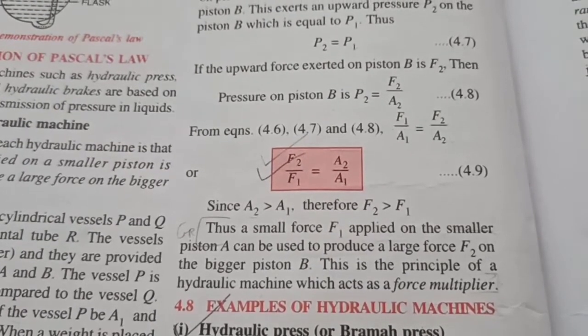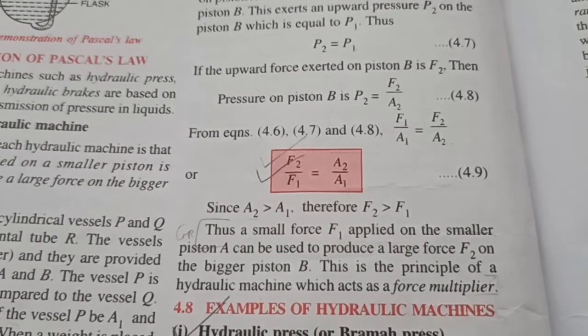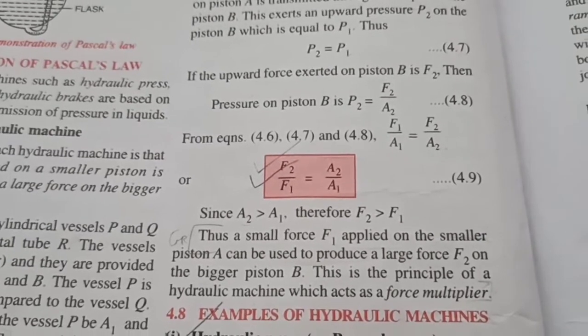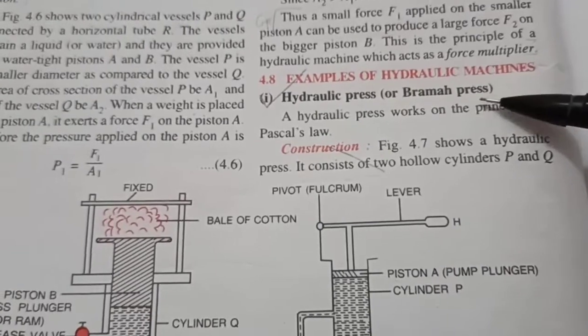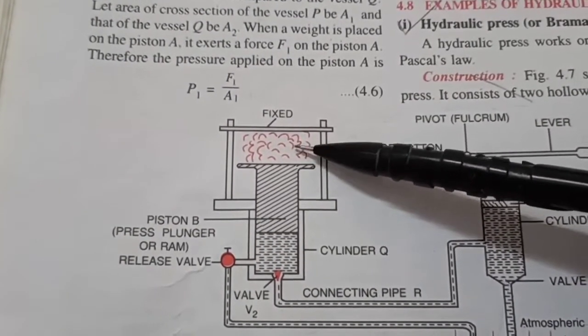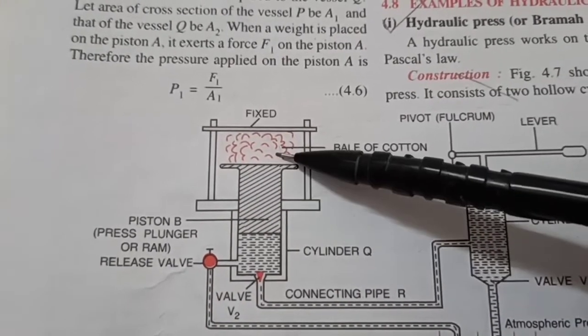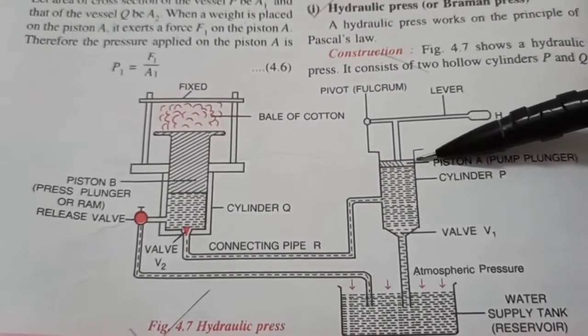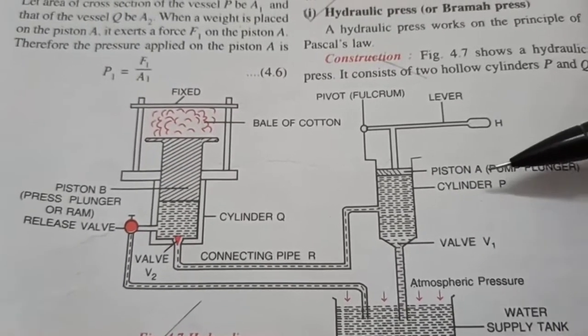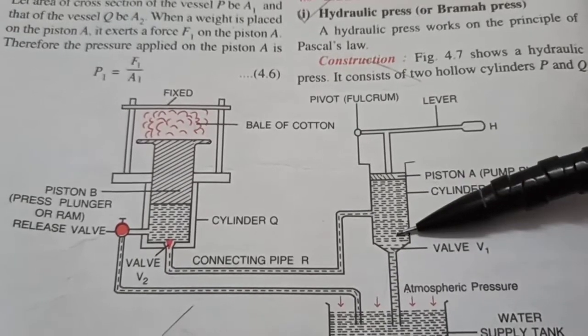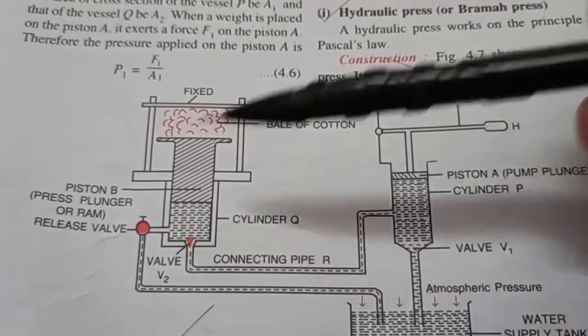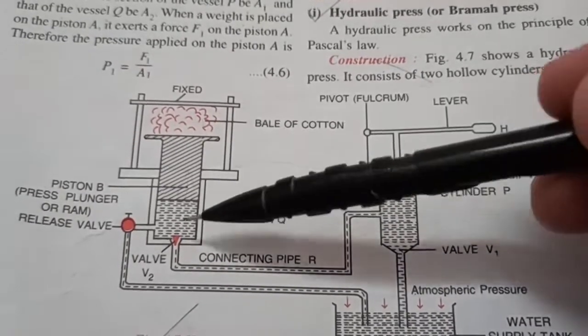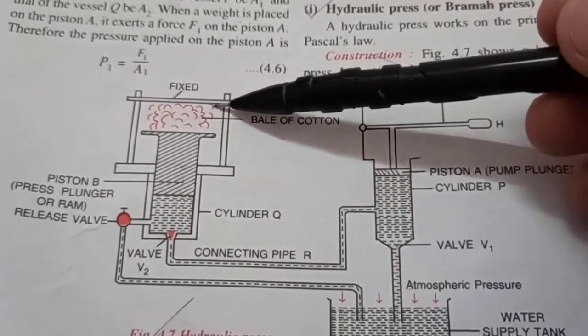We'll study this in detail in 10 standard physics. Force multiplier are machines wherein the input requires less force, but the output exerts a lot of force. But the sacrifice we have to do here is speed decreases, which is fine in many processes. For example, look at this hydraulic press or Brahma press for pressing this bale of cotton into a smaller volume. Now, if we do it manually with our hands, it will require a lot of force. In order to decrease the amount of force, we have this machine. First up, the lever, which is filled with the lever, which presses this cylinder filled with water, cylinder P, and piston A is pressed down. When it is pressed down, of course, the water pressure will be transmitted undiminished to this cylinder Q. This valve V2 will open up, more water will enter this, and it will be pushed up. So, if you push it down from here, this will be pushed up, and that will press this cotton bale against this fixed rigid support.